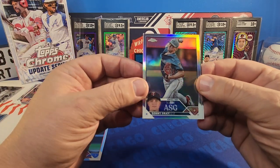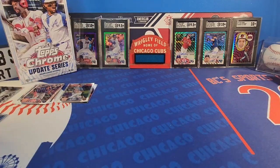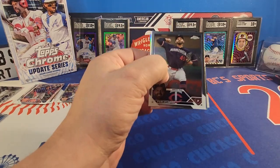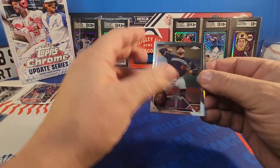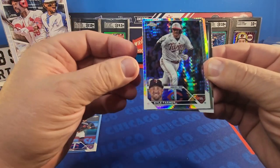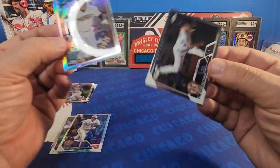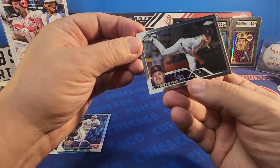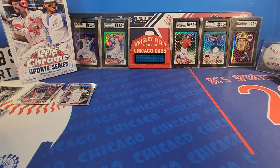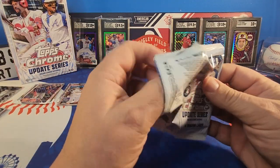Sonny Gray All-Star card, that's an insert, and a Michael Wacha. Right, let's see. Pablo Lopez, got a Prism Refractor coming up of Kyle Farmer. Got a Juan Soto 88, and a Ryan Feltner. All right. Hopefully we'll get some good rookies in a parallel and in a decent autograph, hopefully.